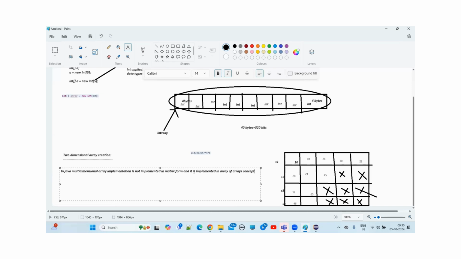We will see what the array of arrays concept is. What is the main advantage of the array of arrays concept? Memory utilization will be improved.